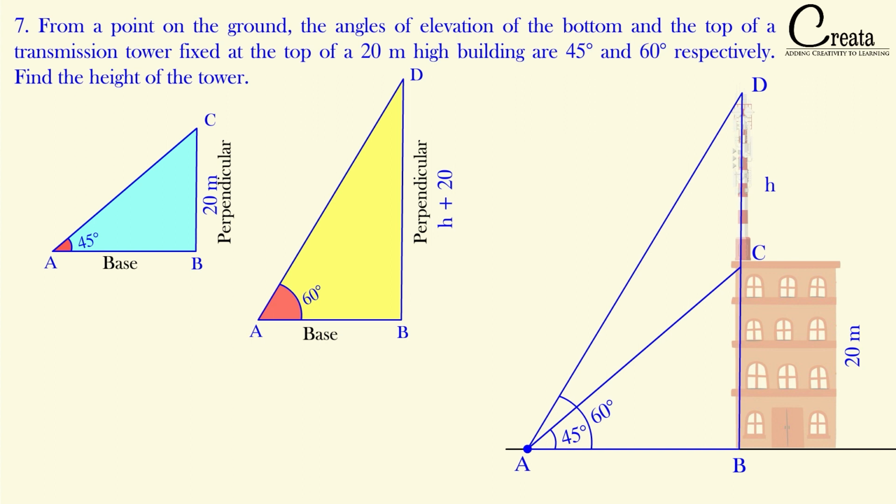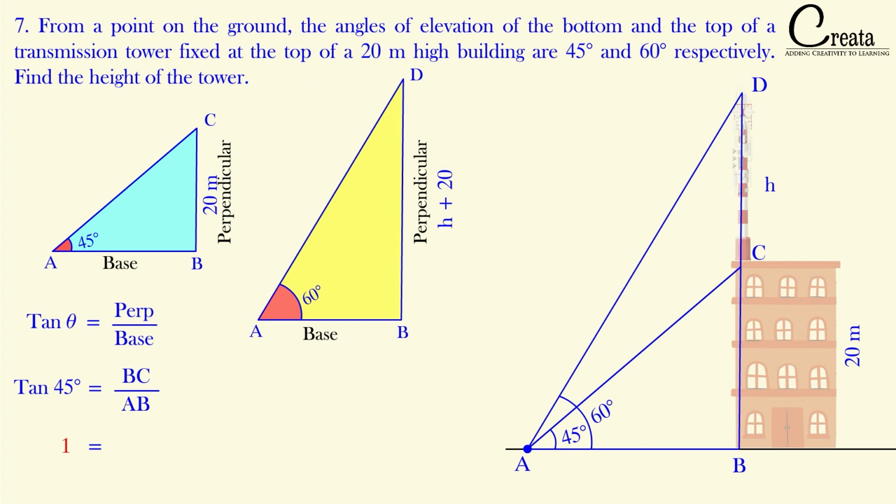Let's apply the trigonometric ratio formula in the triangle ABC. Here the perpendicular is given as 20, the trigonometric angle is 45 degrees, and the missing dimension is the base AB. So what is the link between the perpendicular and the base? It is tan theta, right? You're right, tan theta is perpendicular upon base. So tan 45 degrees will be equal to BC upon AB. And we know the value of tan 45 degrees. It is 1. The tan 45 degree case is very interesting, the value is 1. Here the perpendicular and the base will be equal to each other.